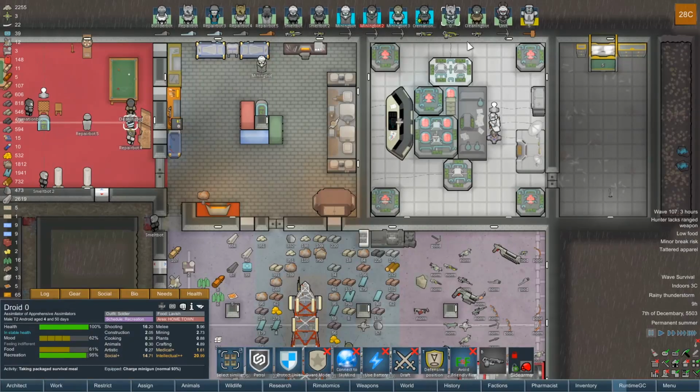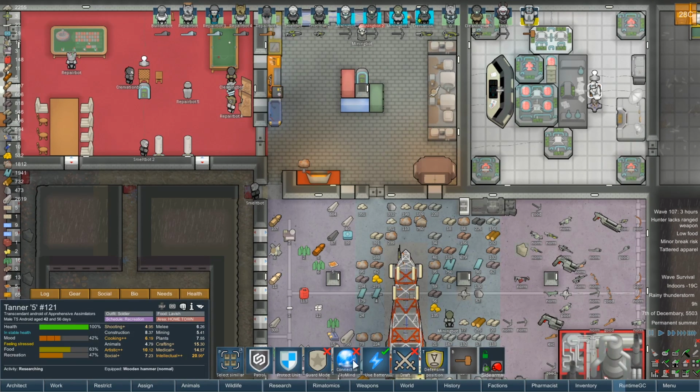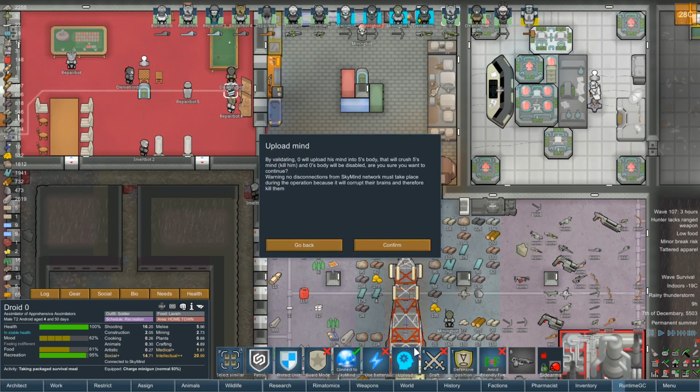So we want to upload 0 into 5. How do I do that? Connect to SkyMind? Upload. No Android available as download destination. You're done. You are done, my friend. 0, upload to 5. By validating, 0 will upload his mind into 5's body. That will crush 5's mind, kill him, and 0's body will be disabled.